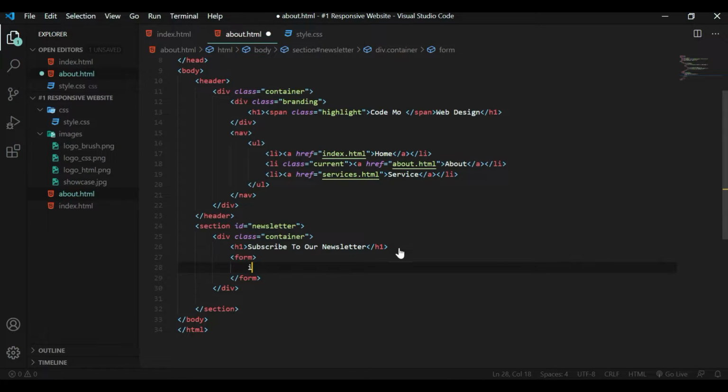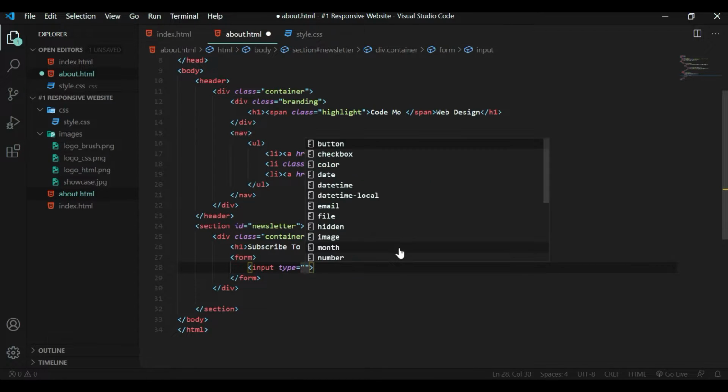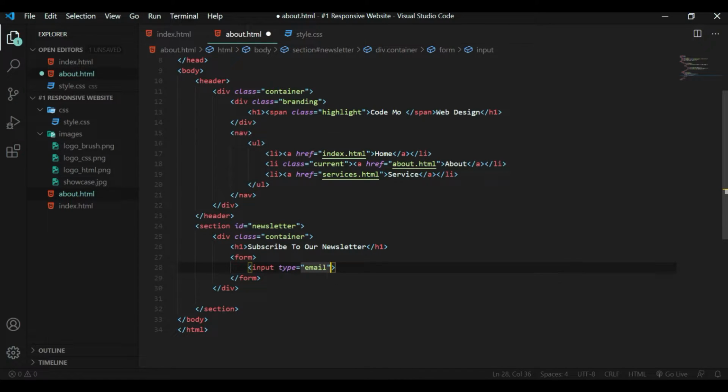So let's create some input, and the type I'll say is email. For the placeholder, I want it to be like, enter your email.